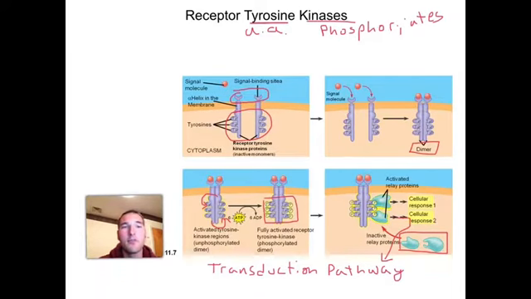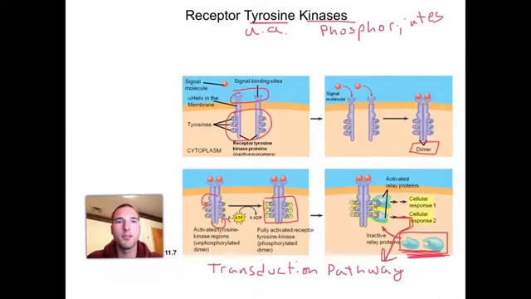In this case, we've got the signal to the inside of the cell, but now we have to launch this transduction pathway. And so we have these relay proteins that they've marked here. Essentially, these relay proteins come along and attach to the phosphorylated tyrosines, and that activates them so that they can pass the signal on to the transduction pathway. So again, we've accomplished our main goal. We've got the signal from the outside of the membrane to the inside, so that a transduction pathway can take the signal and continue to pass it down the line, which we'll learn about in the next video.